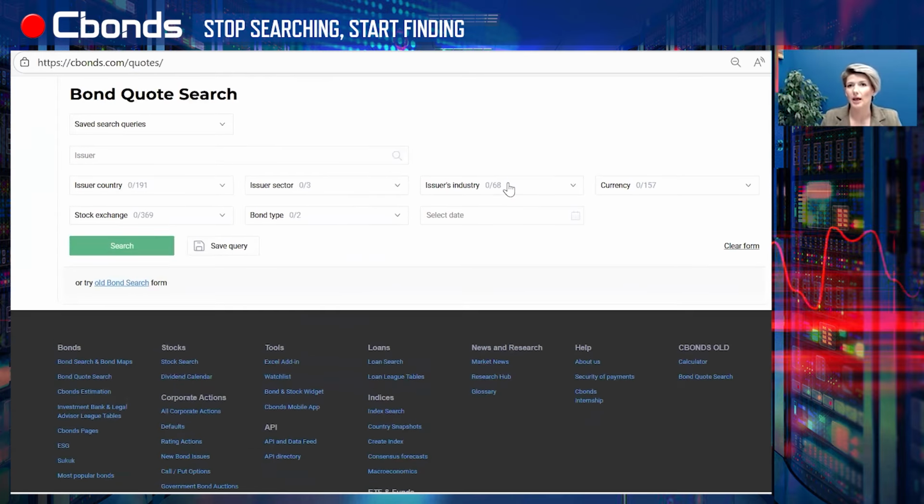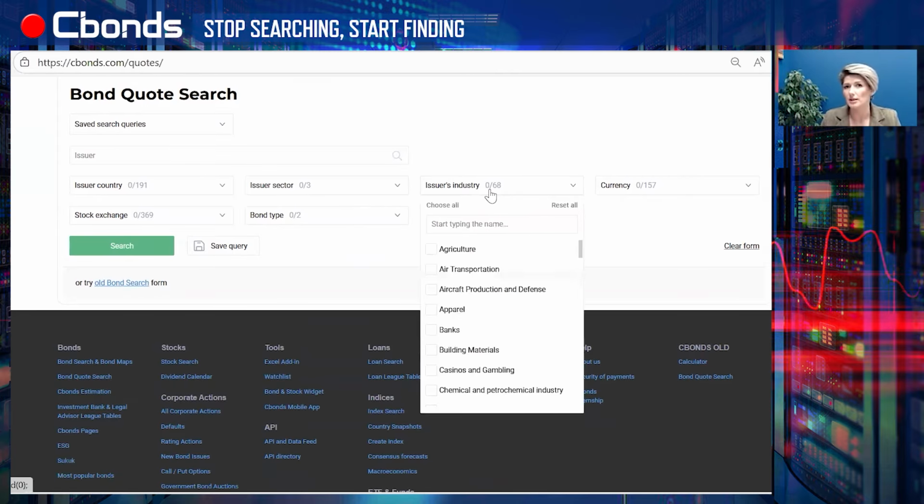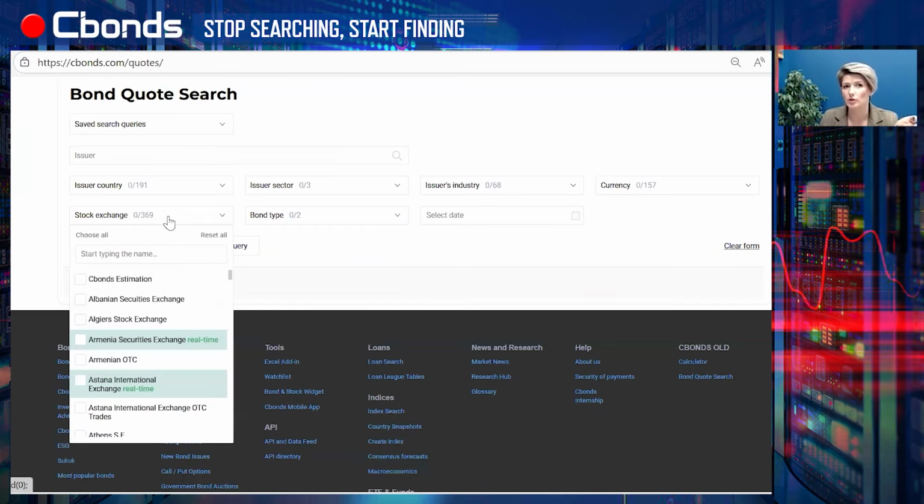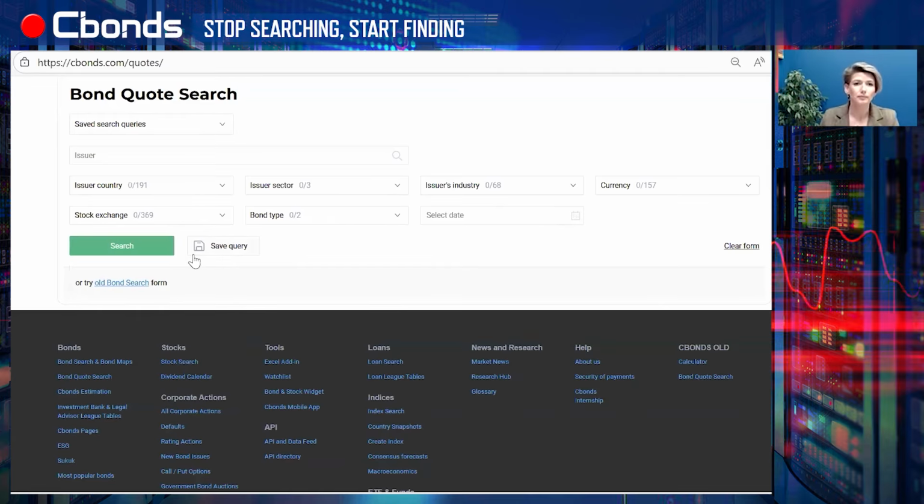So there are fewer filters, of course, but in any case, you can also filter the industry. You can filter the currency, and definitely you can check the date. So basically, usually you need to have a kind of reference for a particular historical time frame. So you can check all bonds which are traded on, I don't know, Frankfurt Stock Exchange, for instance, if they are international bonds, and you can select bonds.